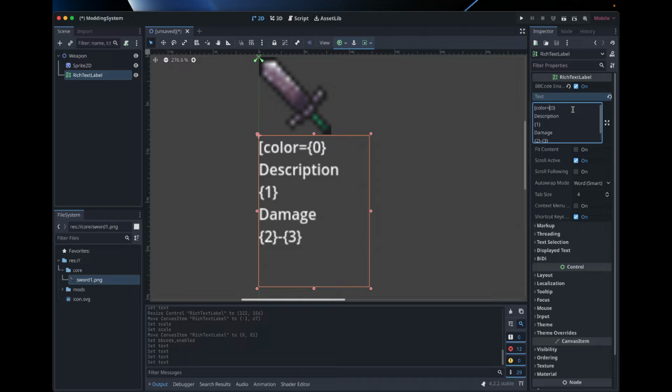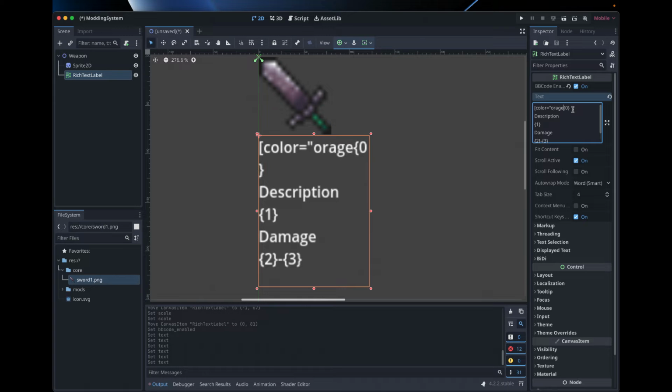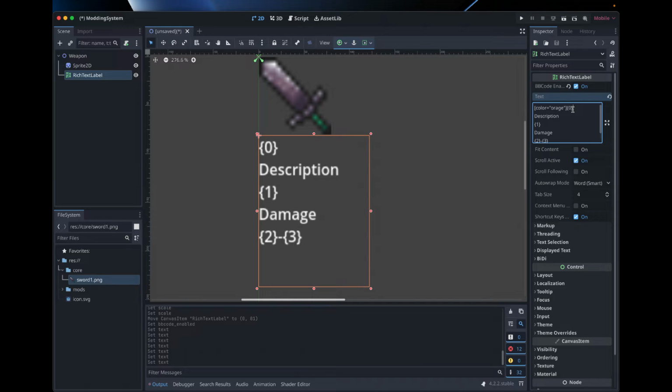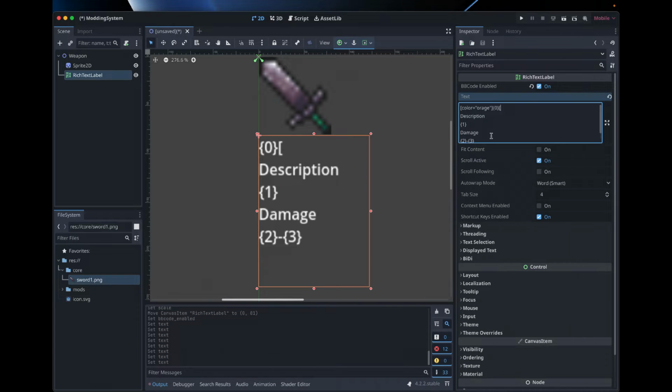So I can put color equals orange. Then I have to close this tag, slash color. Okay, so you can see it changed the color. Also, it will be bold. So I can place b here and close this tag.